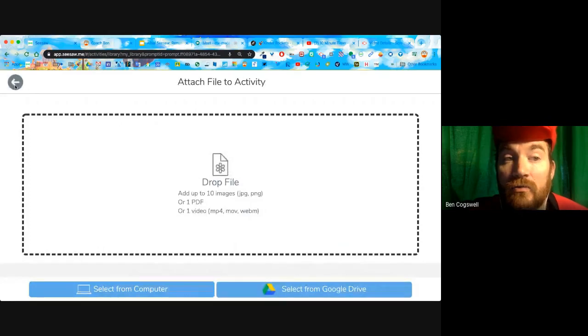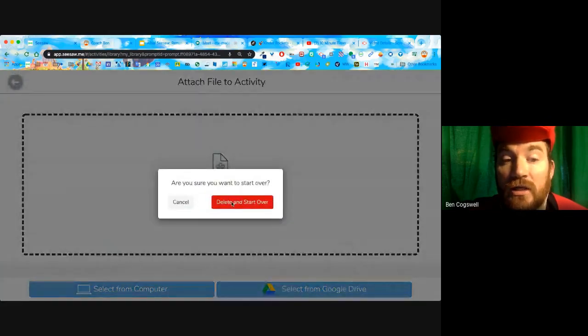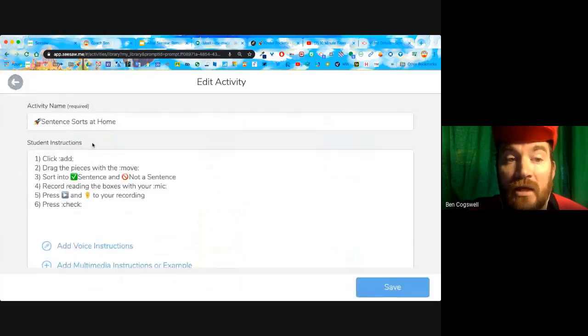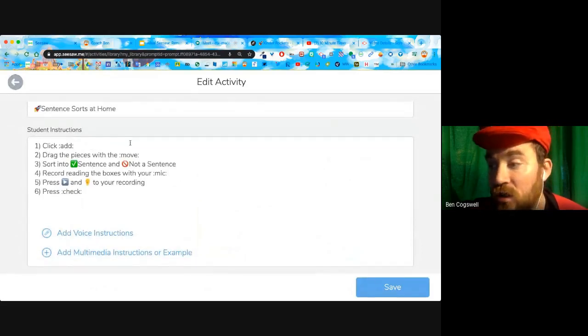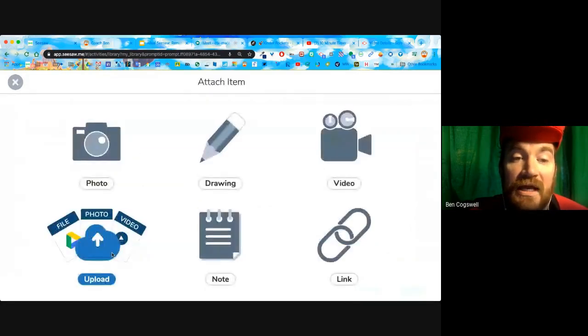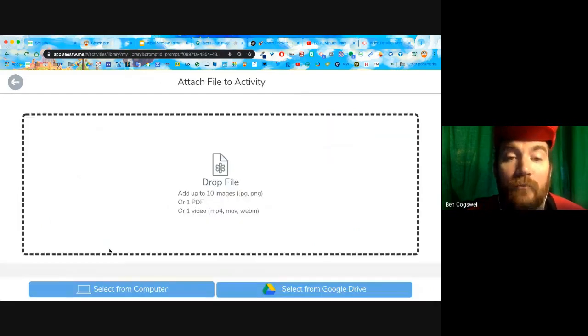So let me click through again so you can just make sure I didn't lose anybody. All right, so I'm in here, student instructions. All right, I went to add multimedia activity. What am I going to add? I'm going to add my Screencastify. Where's my Screencastify? It's in my Google Drive. So I'm going to click upload. Pause a minute at this page in case I lost anybody.